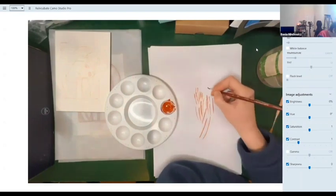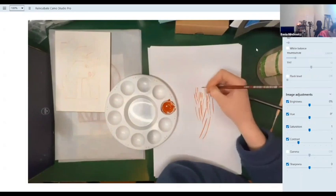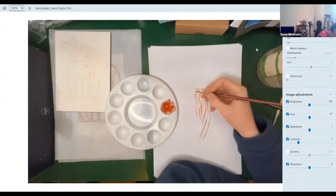See what happens when you press more, see what happens when you're very light with your hand, slower, faster, just really getting used to handling the brush and this paint, this technique.